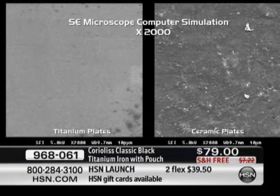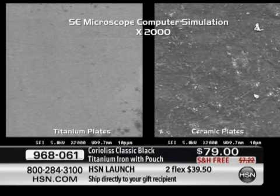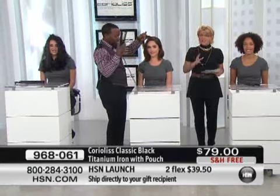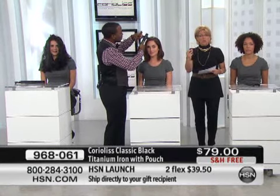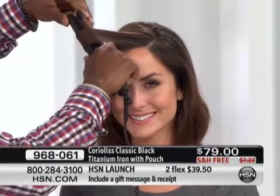And we talked about the floating plate technology. The plate makes every time you go to straighten your hair absolutely perfect, no matter what kind of hair you have. It can be the thinnest, finest hair. It could be super, super coarse, thick hair. Really, it works on any hair type whatsoever, correct? Yep, exactly.